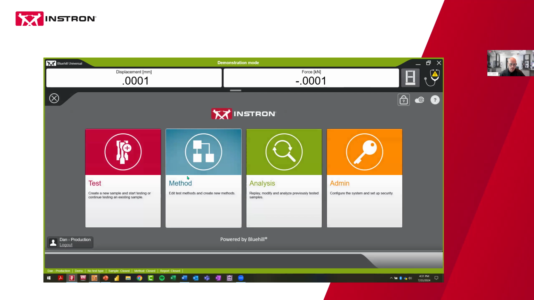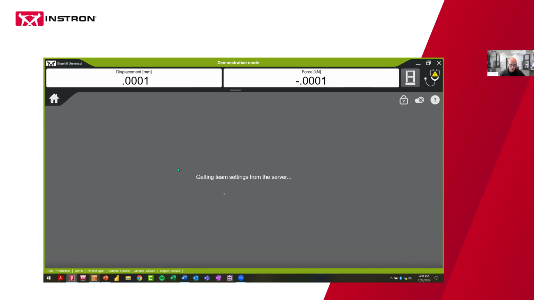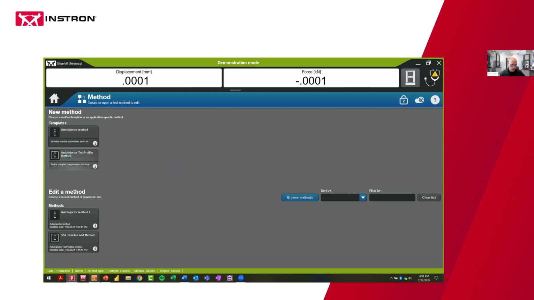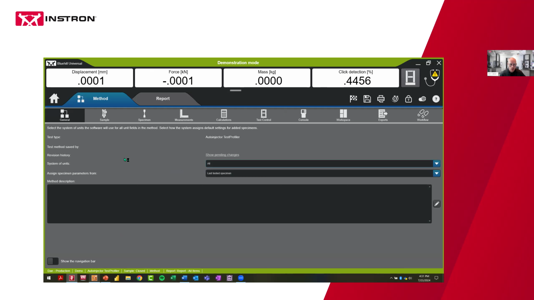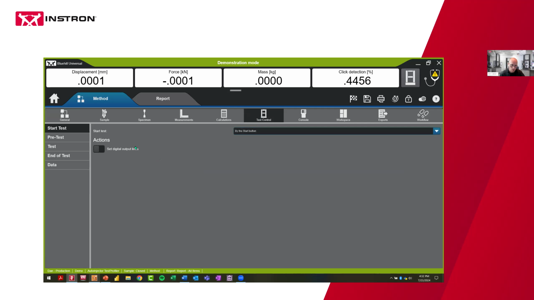And the second available method type, I'm not actually even going to go into. Well, I guess I can, but it's the auto injector test profiler. So the difference between this and what I just showed you is that sometimes maybe you need to do something a little bit more complicated, and those different toggles that we just went through for the test control aren't going to cut it.